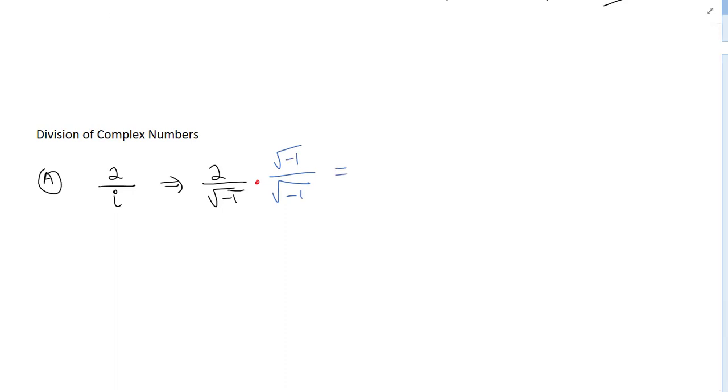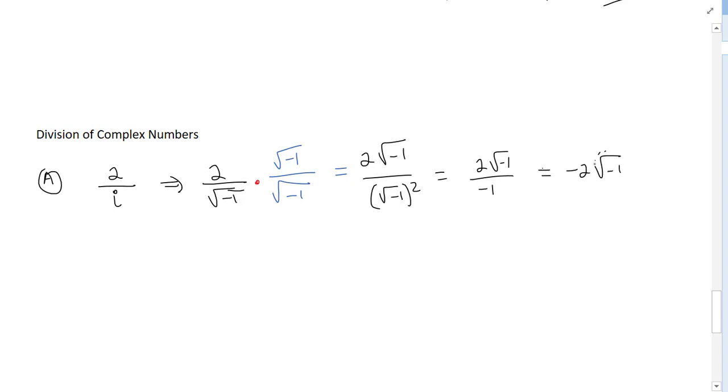Right, so then I'm going to have 2 times the square root of negative 1, and the square root of negative 1 times the square root of negative 1 is the square root of negative 1 squared, which then will just give me negative 1. So this will be negative 2 times the square root of negative 1, but the square root of negative 1, we know it's i. So I get negative 2i. Of course, this is the long way of doing it using the square root. Leaving things in imaginary form, I would multiply, instead of changing the i to the square root of negative 1, I just did it as the square root of negative 1 to illustrate why we do this step.